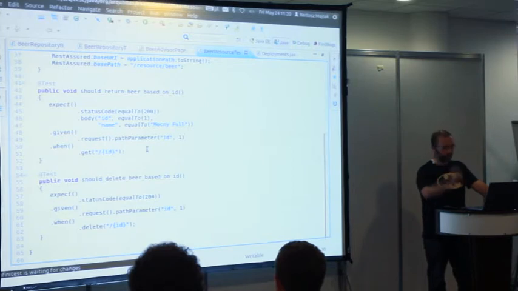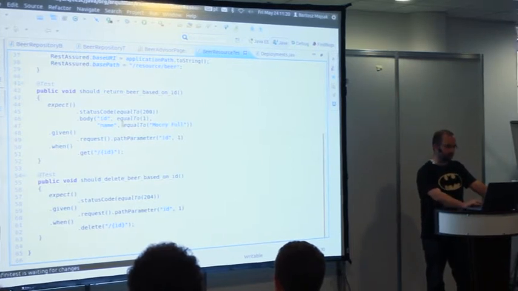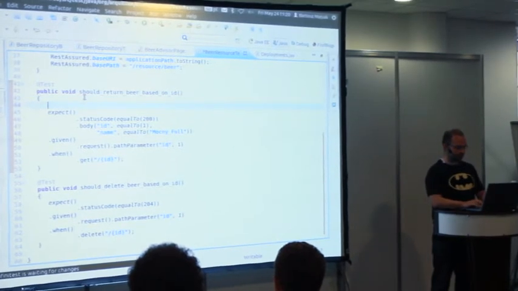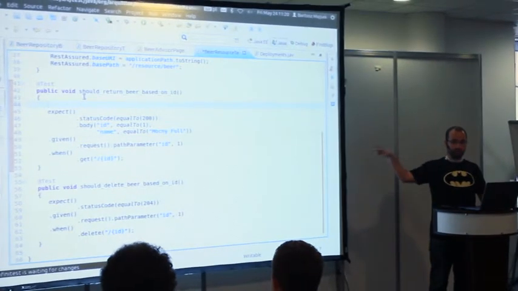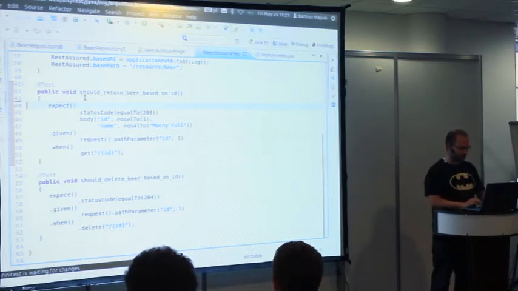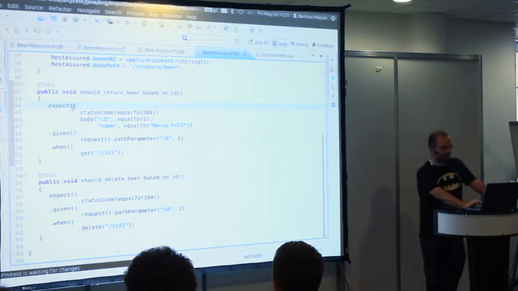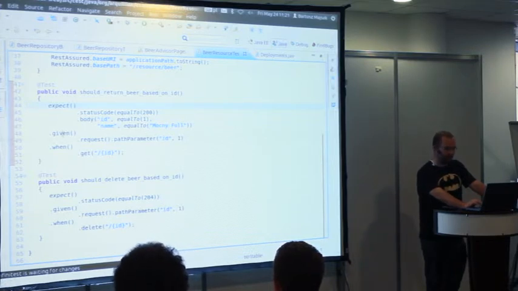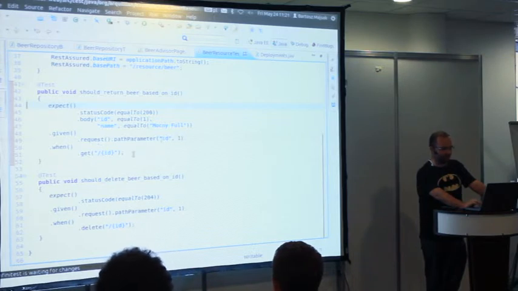So here I'm using REST Assured. This is another interesting library. It's called REST Assured, like this. All these examples are on GitHub, so you can just have a look at it. You will see all the tools I mentioned. So it's a quite slick DSL for playing with your REST endpoints. So as you can see here, I am expecting success and the content with this guy when I send the request with ID 1, right?